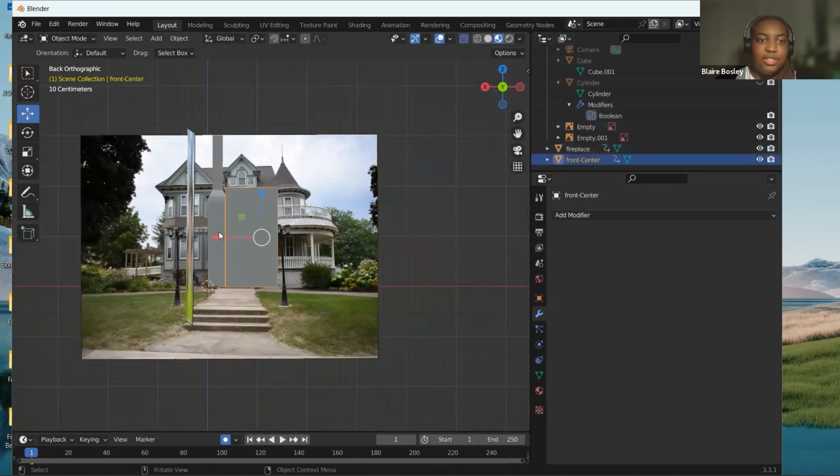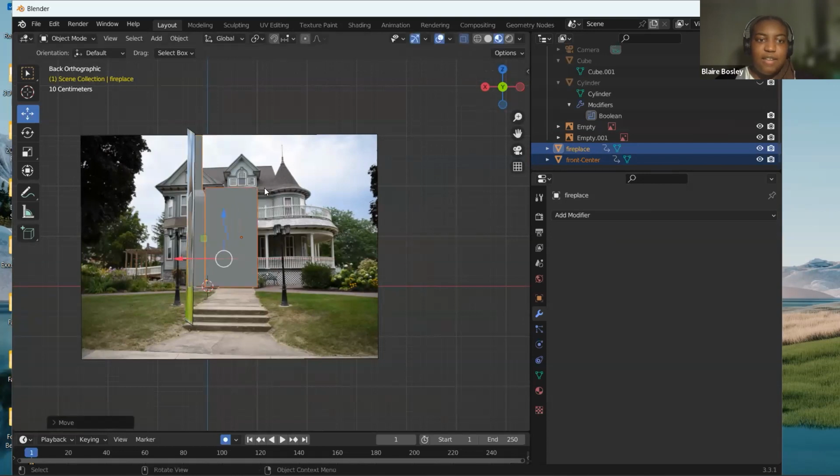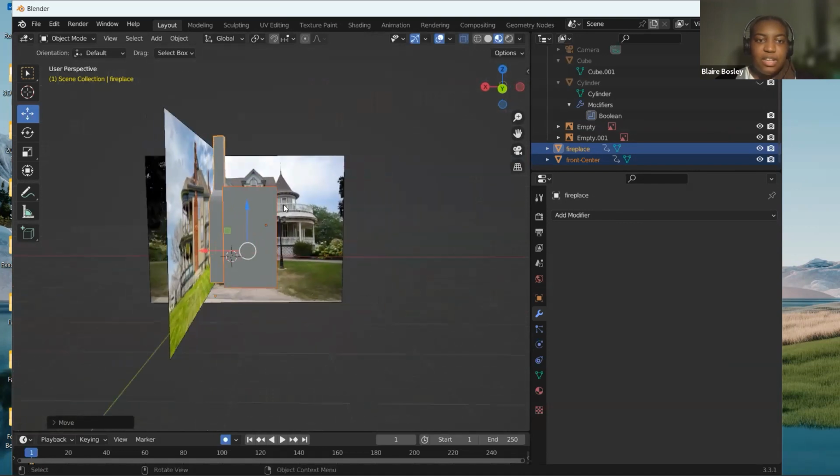So what I'm going to do is select these two and move them to the side so that it kind of matches the structure of the house. There we go, the side. And now my focus is going to be on this tower, you can call it, or this porch. So you'll notice that it is a cylinder. Technically, if we think of the simplest shapes, it's just a cylinder.